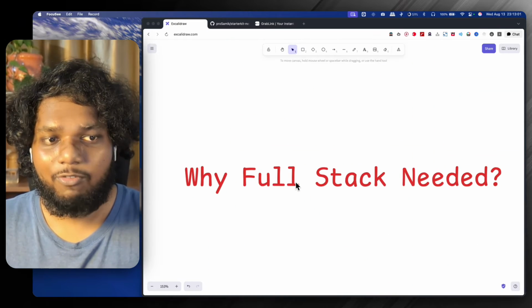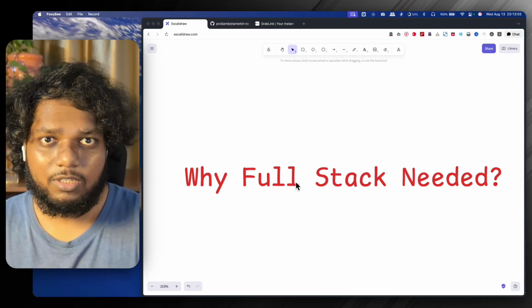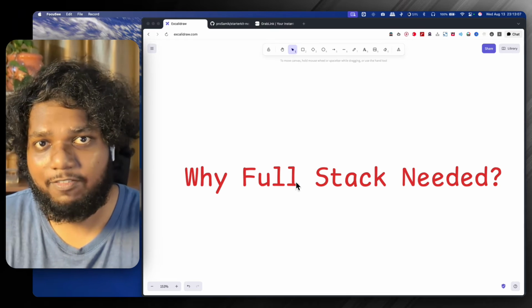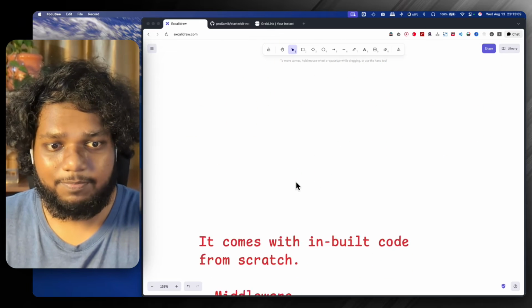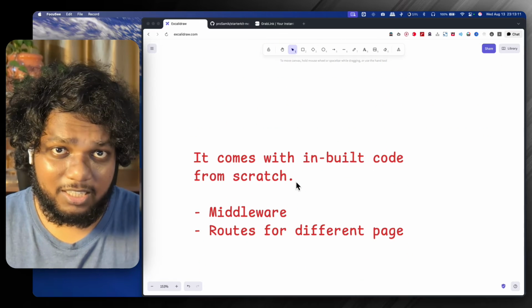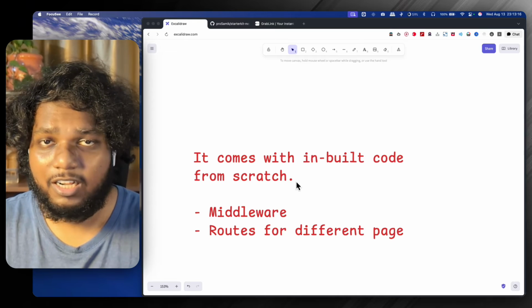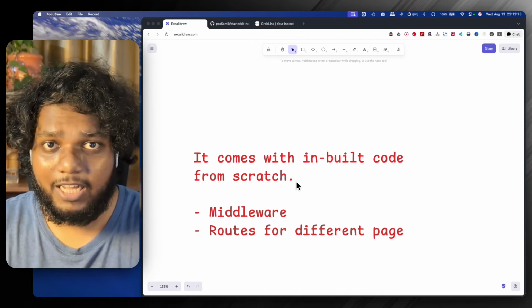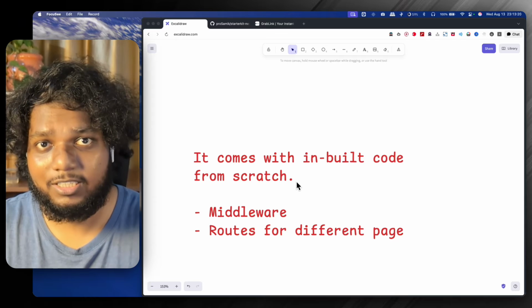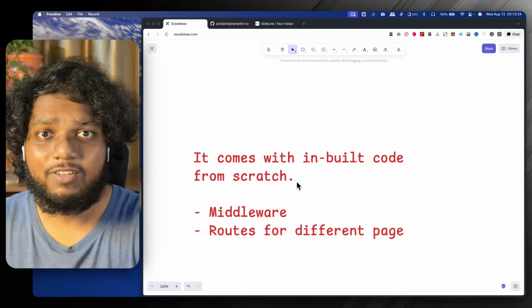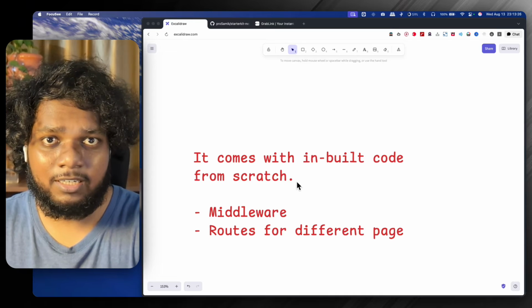Now let's understand why full stack is needed. You must be thinking, I can use React with Supabase, so why exactly full stack? We will cover that. Since we are using Next.js, it comes with built-in code from scratch, like middleware, routes for different pages, and APIs for backend applications. The front end gets a function through an API route.